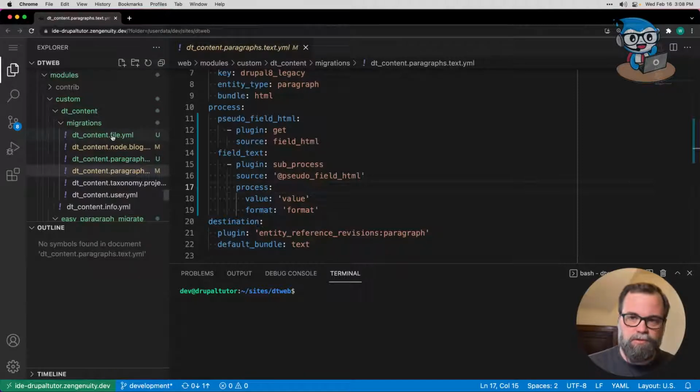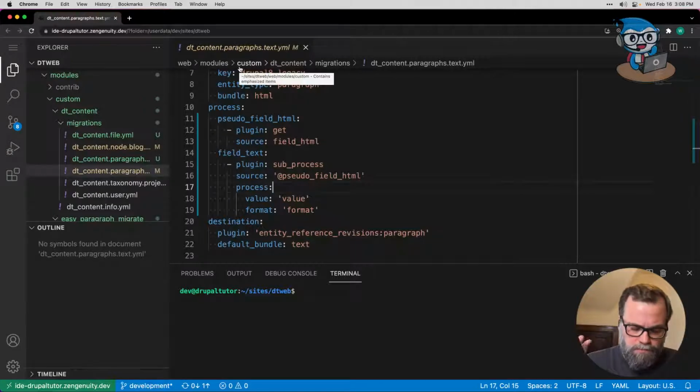And so, the image paragraphs on the old site have a single field, which is an image field, called field_image, I think. And that's it. But in Drupal, your images are files, file entities.